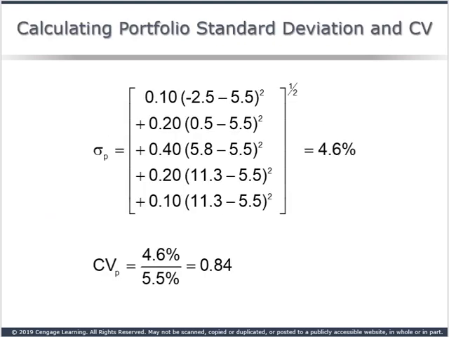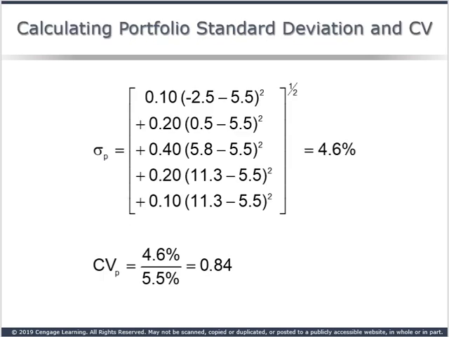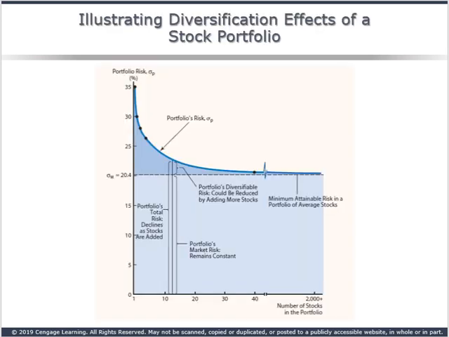And the reason for that is diversification. This is the reason why we diversify our portfolio, so that we can actually attain a return which is better as it pertains to risk. And so we see here that the coefficient of variation for the portfolio is 0.84. If we look at the coefficient of variation for each of the others, it's significantly higher. And so trying to mitigate risk is one of the essential functions of diversification.